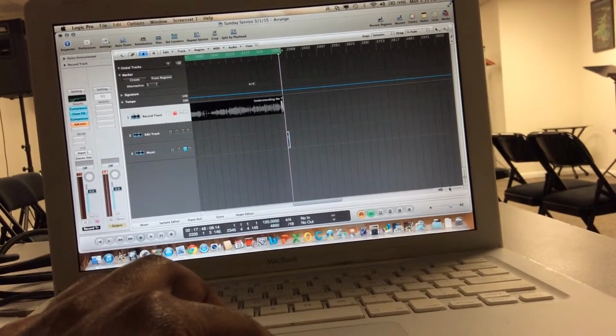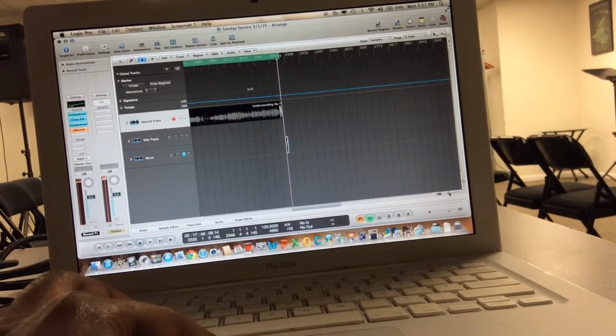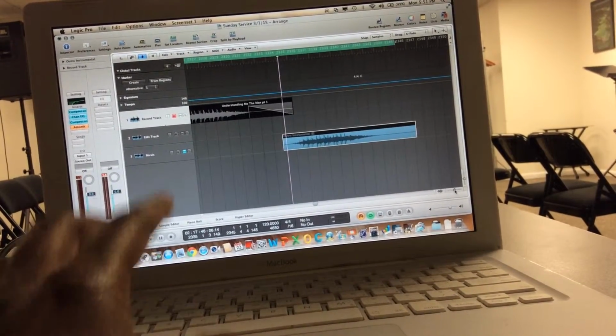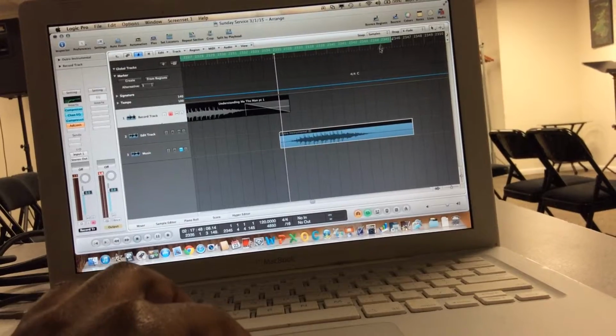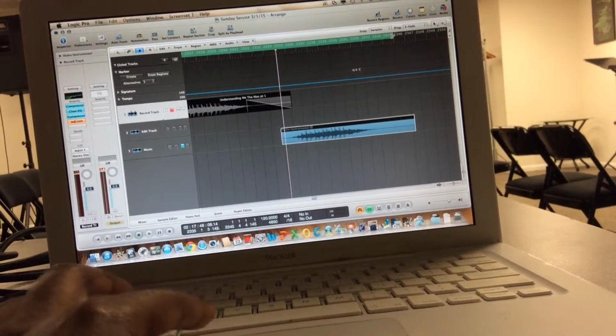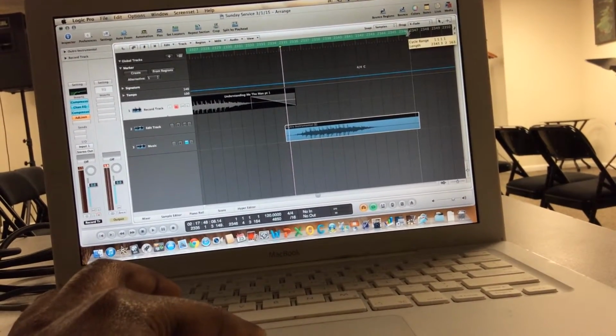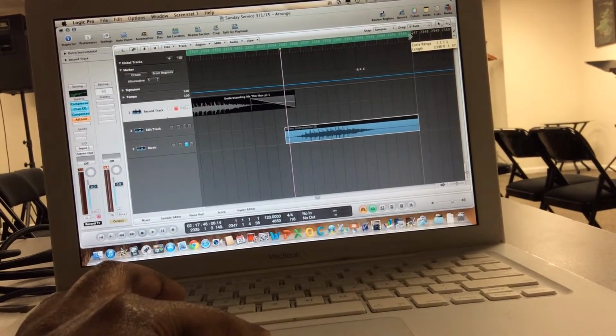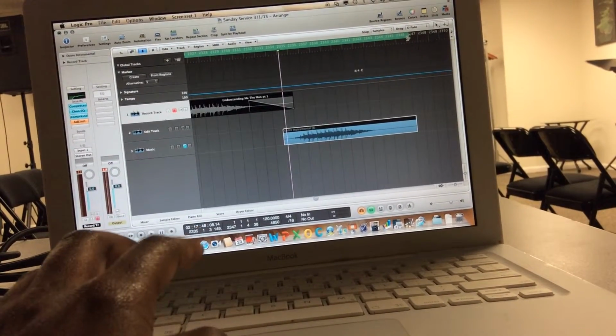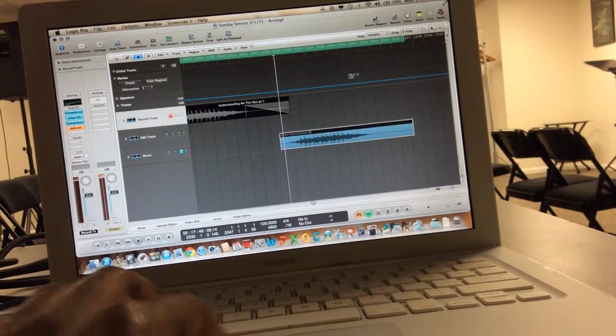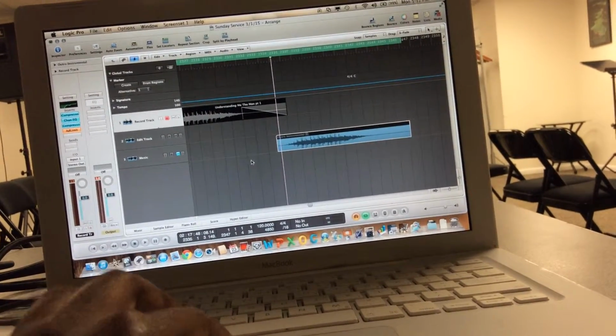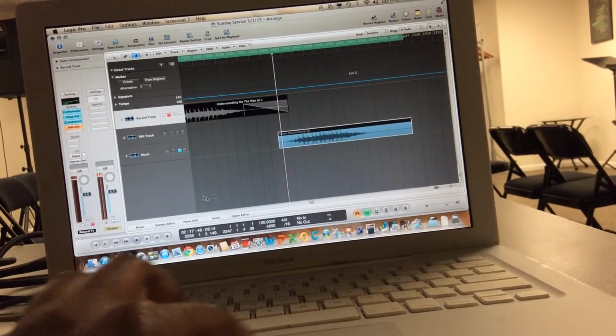And when we zoom in, you'll see. And we'll fine tune it so this will be with the end of the session. Okay? So that's where you want to have it.